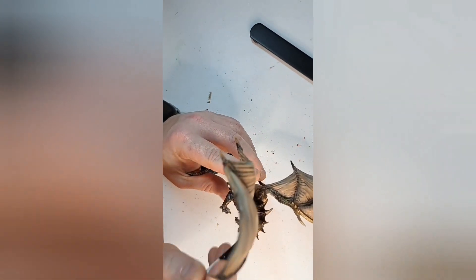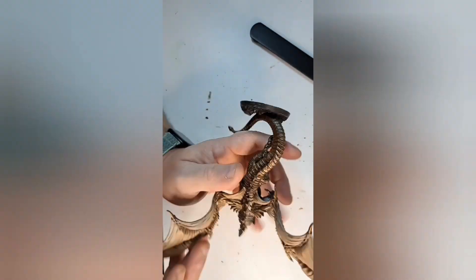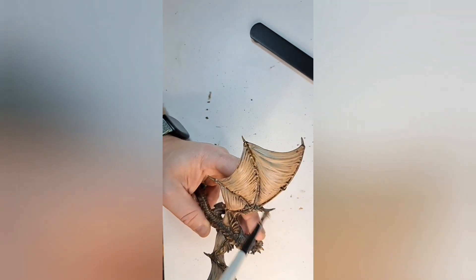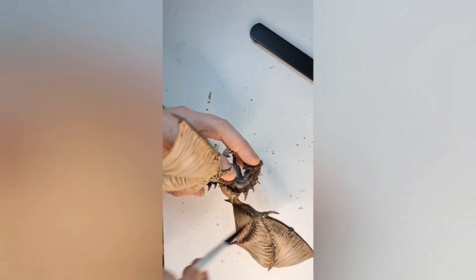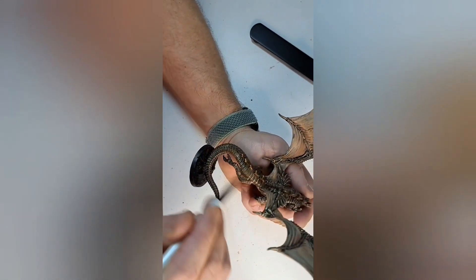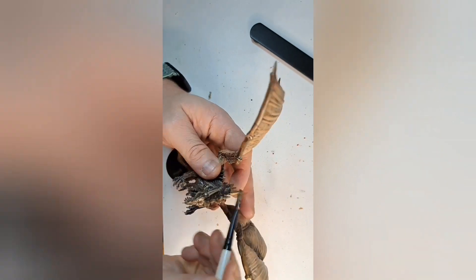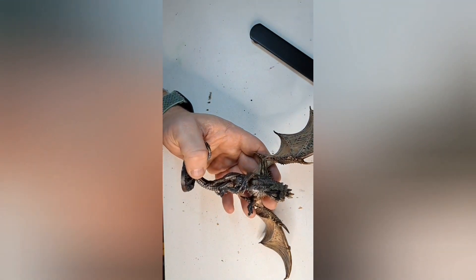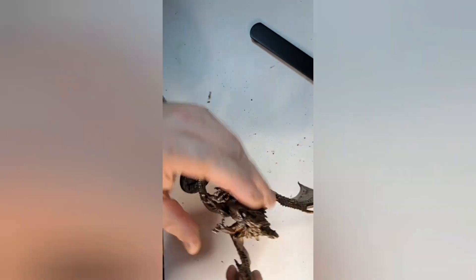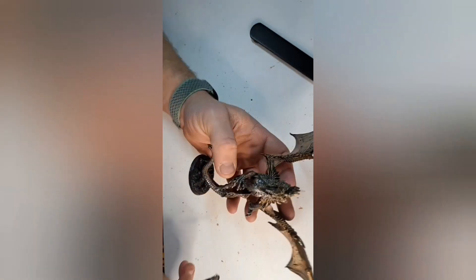Apologies — I'm not sure why the camera has switched its rotation. Obviously once it's done I can't undo that. Then I used Tarnished Gold — or Tinted Gold I think it is — from the Army Painter, just to highlight the gold areas. As they had got darker with the Agrax Earthshade, it was just nice to bring them back up again, working on the top parts, the scales, the shoulders, and things.